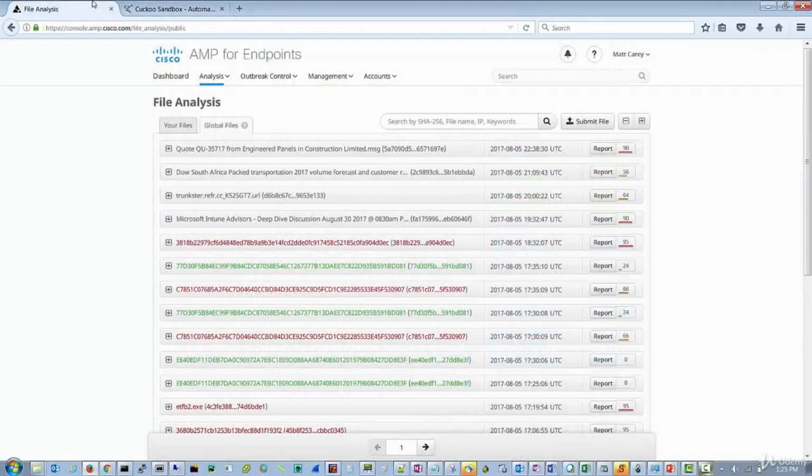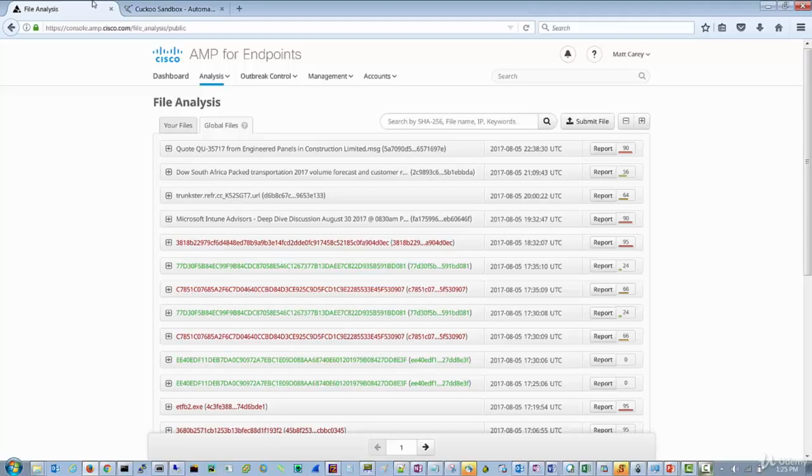AMP Threat Grid analyzes suspicious behavior in your network against more than 450 behavioral indicators and a malware knowledge base sourced from around the world. As a result, AMP Threat Grid provides accurate, context-rich analytics into malware. It can be delivered as either a cloud-based or on-prem solution to help organizations understand what malware is doing or attempting to do, how large a threat it poses, and how to defend against it.